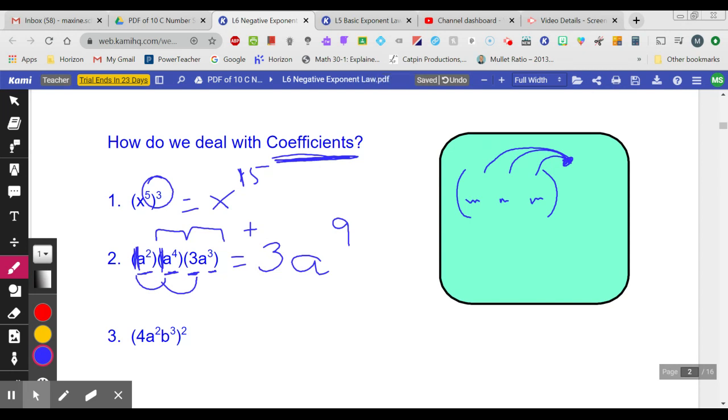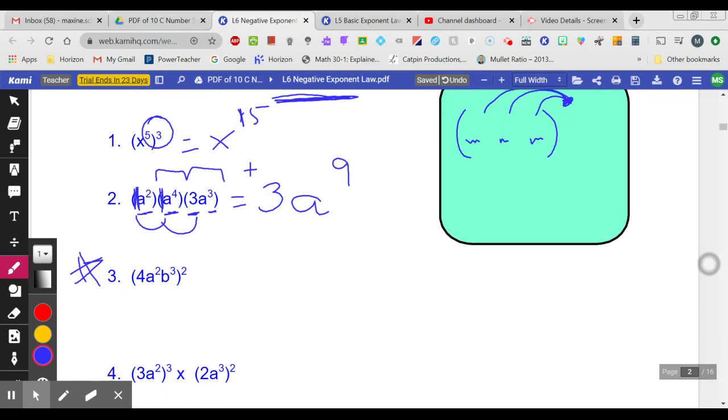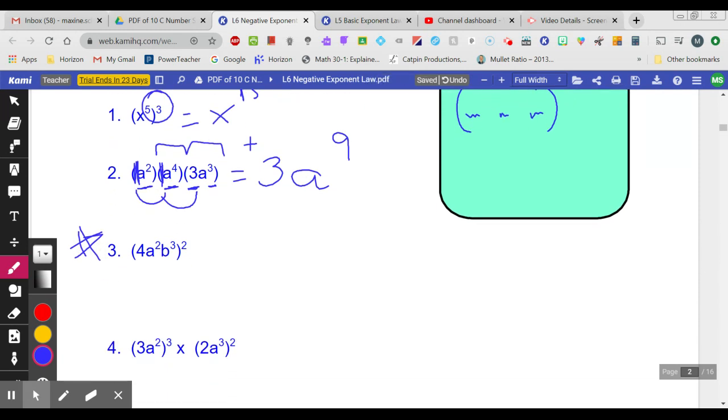Now for this one, this is where it starts getting tricky for a lot of kids. Okay, so do you understand that that squared means to times it by itself? So there's two ways to do this question. Option number 1 is to go, okay, squared means to times itself. So I'm going to write this bracket out twice, because that means times it by itself.